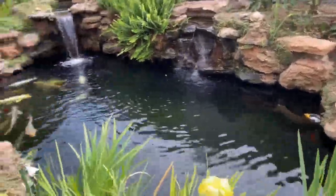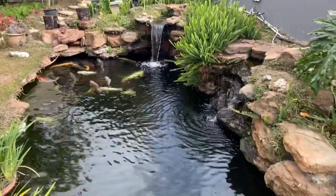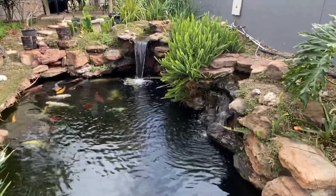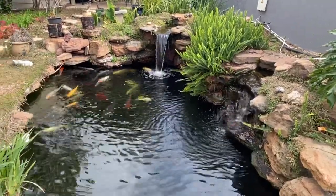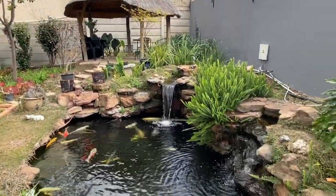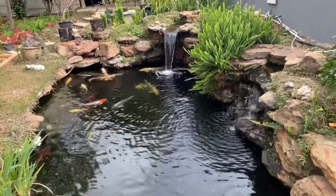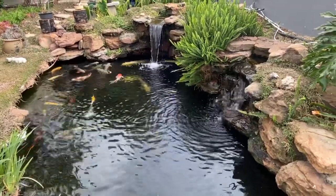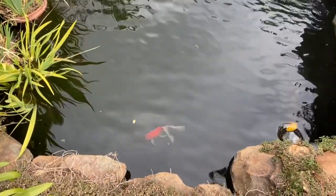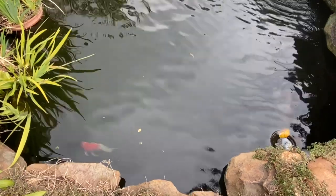I've got some water irises here in the shallow end of the pond. This pond — when I moved into this house just over a year ago — I had to do a bit of alterations to its whole filtration system, because it just wasn't up to standard. There was too much maintenance; the surrounding garden had a lot of leaves and debris falling in. Submersible pumps were a complete nightmare to service — they kept getting clogged up with leaves. In this corner of the pond I used to have a surface skimmer linked to a submersible pump which had to be cleaned on a daily basis.